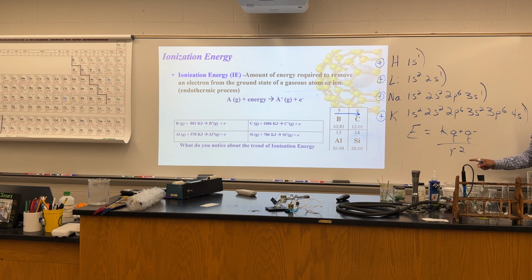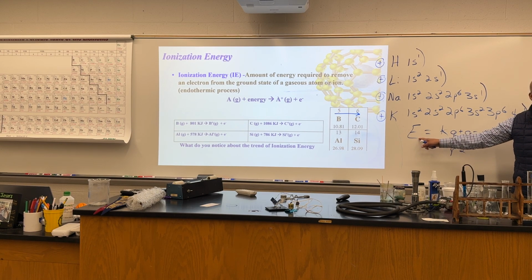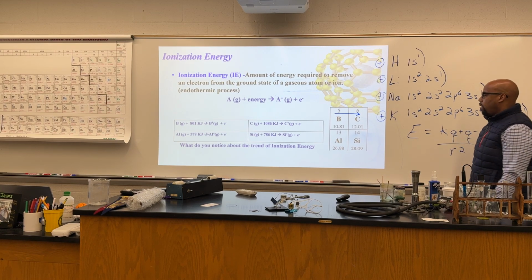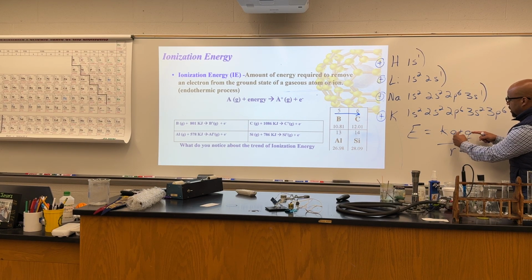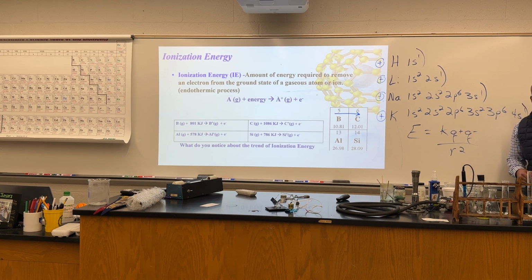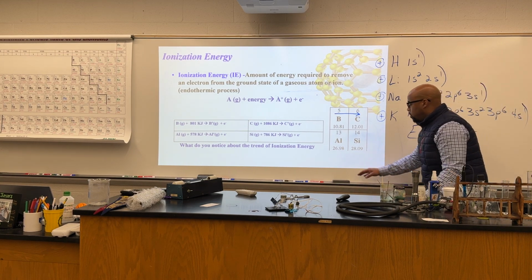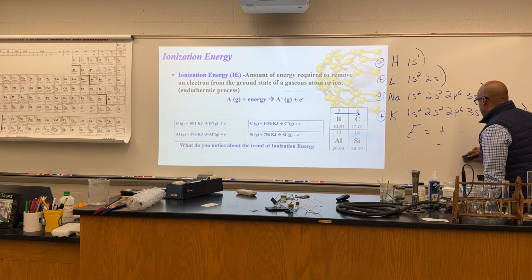Clearly, the energy of attraction as the actual distance increases, the energy is going to decrease here. Even when we talk about moving across the periodic table, with more protons, it's going to be a direct relationship with the amount of energy. But it's Coulomb's law. Coulomb's law helps us to explain a lot of things that we're seeing here.